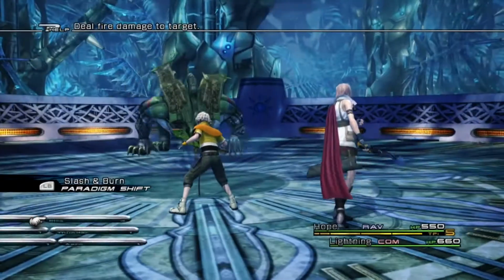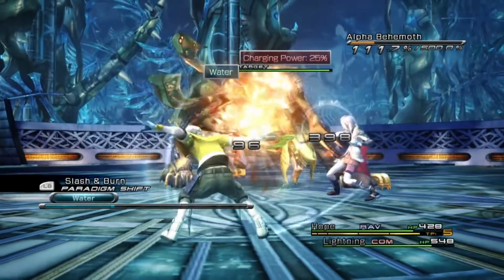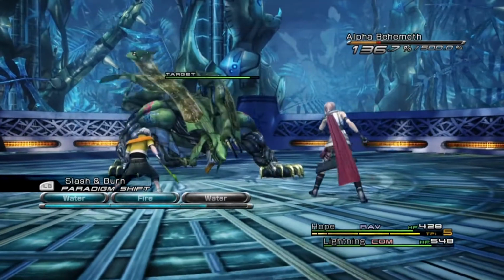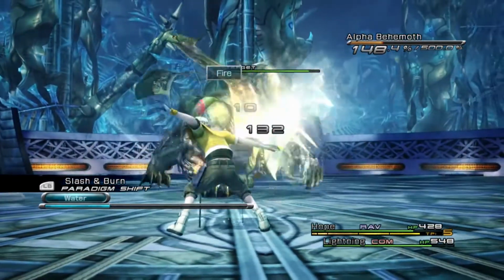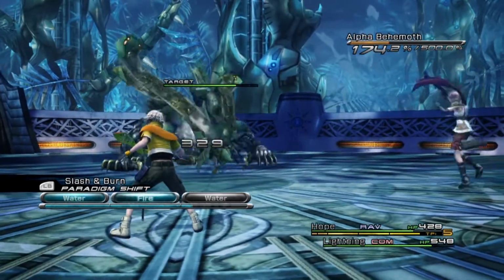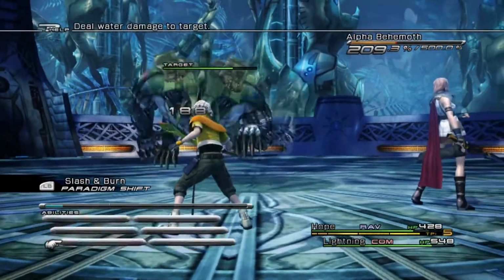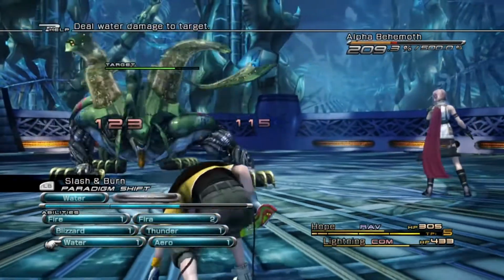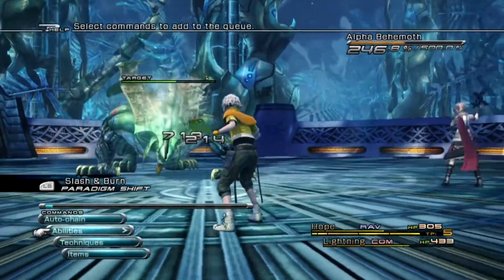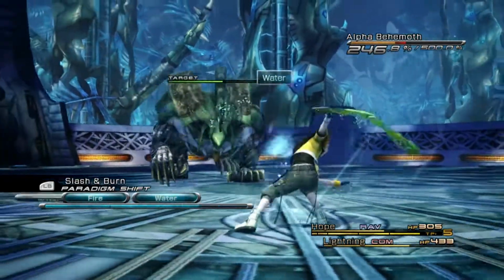It's weak to water and fire, so let's take advantage of that. Fire, water, water. Water, fire, water. Now I'm just going to repeat that. It's just a matter of getting this guy staggered. And you know, honestly, probably wouldn't have been a bad idea to buff and debuff this guy first. In fact, I think I'm going to go ahead and do that as soon as this round's over.